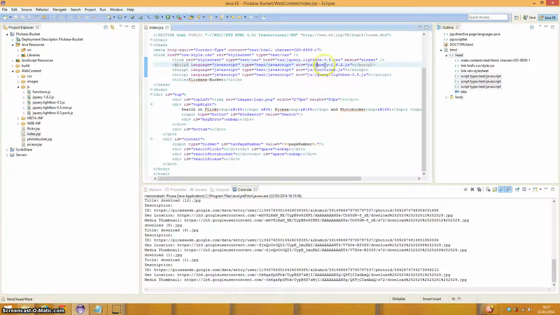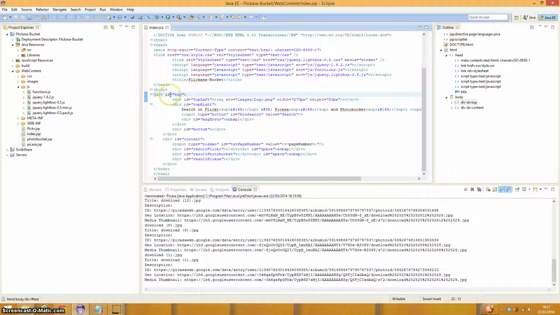We are loading the jQuery API, just the normal jQuery API that we need to perform some Ajax operations. We also use this jQuery lightbox, and the important one is functions.js, which integrates all the data called from each GSP, from Flickr, Photobucket, and Picasa. We're going to see that.